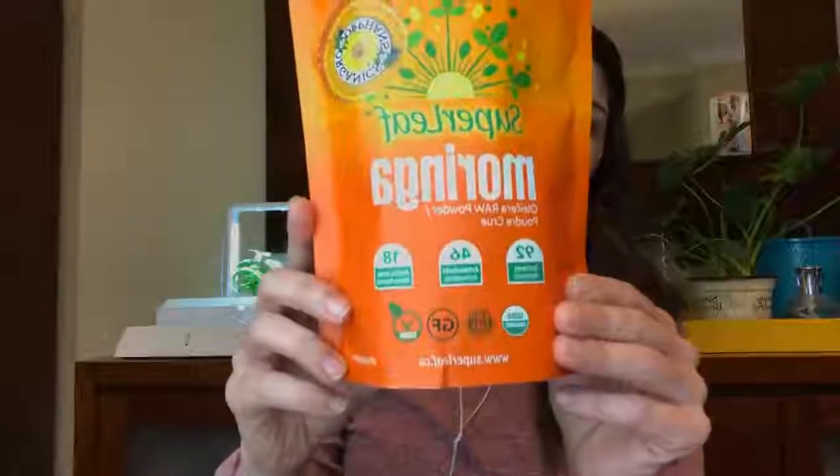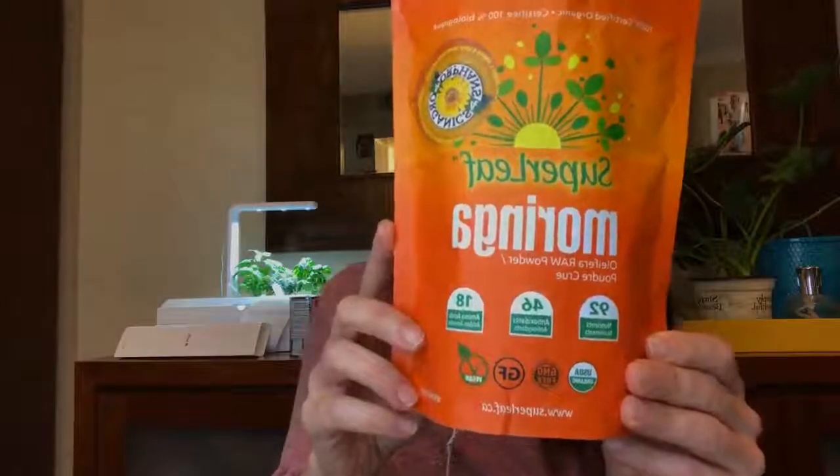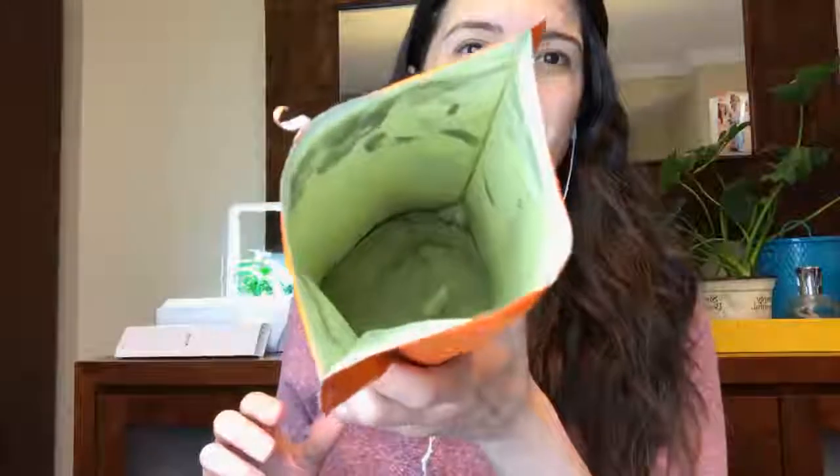One of the most important things is what we put inside our bodies. I received some of this stuff — it's called Moringa — and it came at the perfect time. They call it a super multivitamin in leaf form. It's kind of like spirulina in the sense that it's green — you can see that — and it tastes very green. I first put it into our smoothies with a couple generous scoops and it was strong, so I've toned it down a bit. The good news is there are no sweeteners in this — it's just Moringa, a leaf found in Nicaragua.